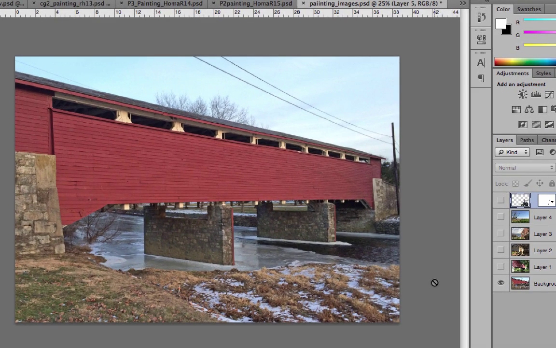Here's another shot of a bridge. This is a winter shot, and I think the bridge looks better in the springtime or summer with all the bright greens to contrast with the red. I don't know if I'm going to do this, but it wouldn't be a bad one to work with. Obviously I wouldn't do the wires and things like that, but there are a lot of nice textures in the ground here with the snow, some ice, some reflections.